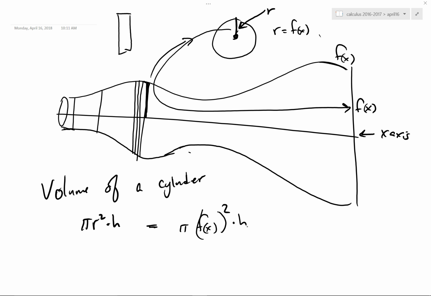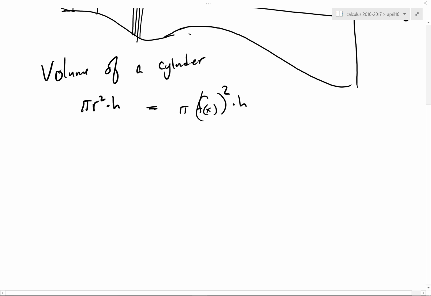Now wait a minute. This is Calc 2. What have we been doing the entire term since late January? Integrals. And what is an integral really? Isn't it just adding up a bunch of little things? Yes, I'm right. So, Mr. Grimm, you're telling me I could basically just add up a whole bunch of these little guys, right? A whole bunch of them. How many, Mr. Grimm? A lot of them. Like almost infinitely many of them?